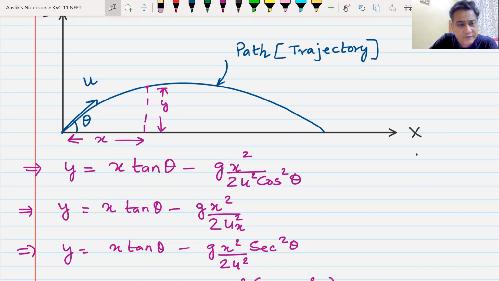I would like to give one more problem on that because I just feel that these problems can come. So let me give this problem for you, and let us see if you can do this. I hope that you remember the equation of trajectory. Keep it in mind because it's a very important concept that can help you in solving some questions very quickly.